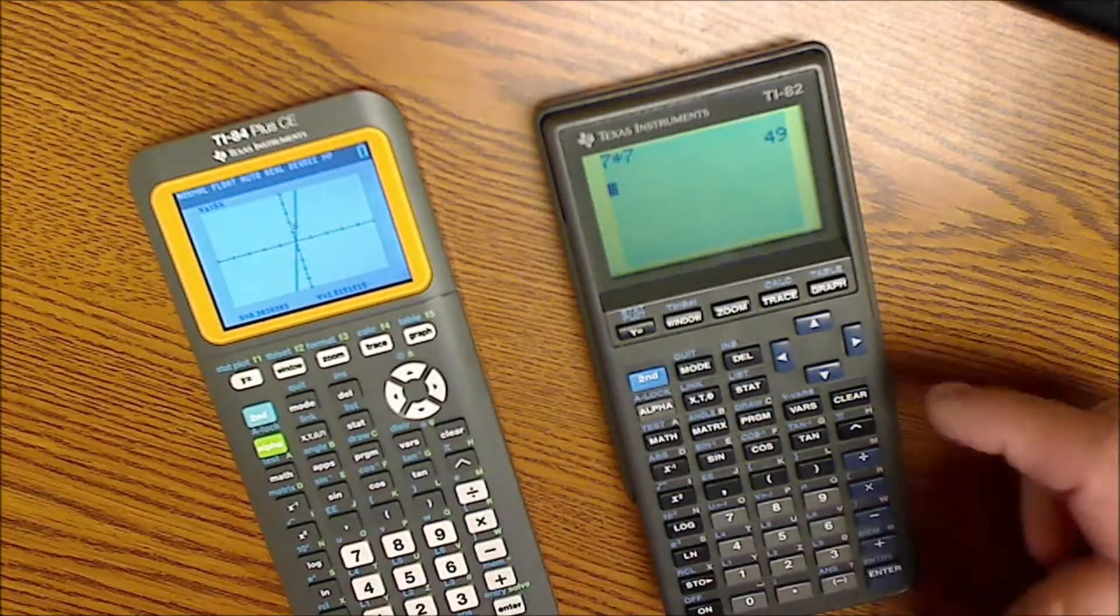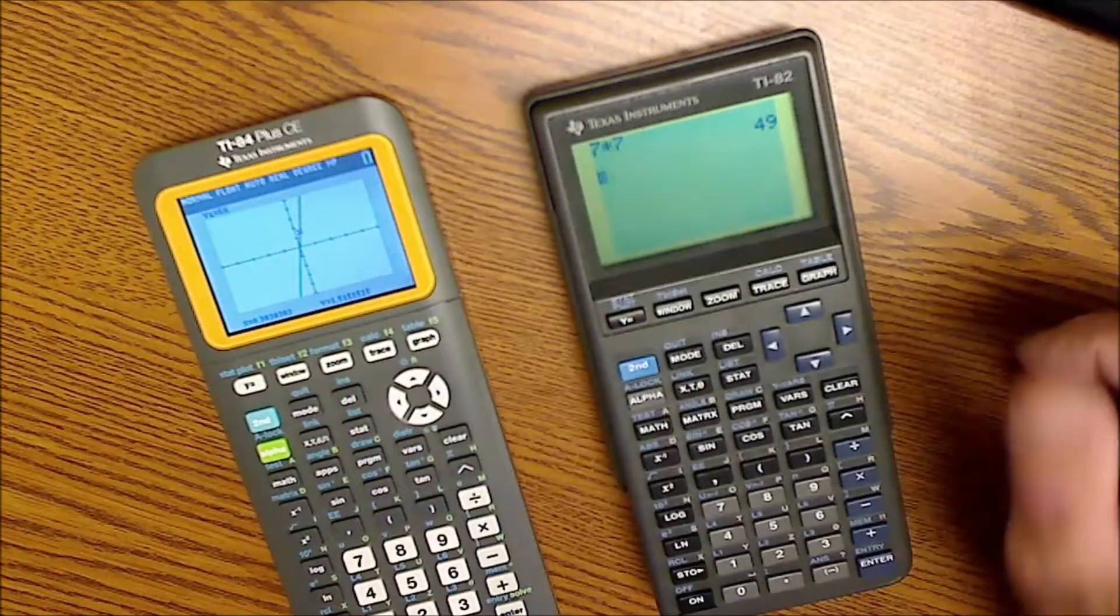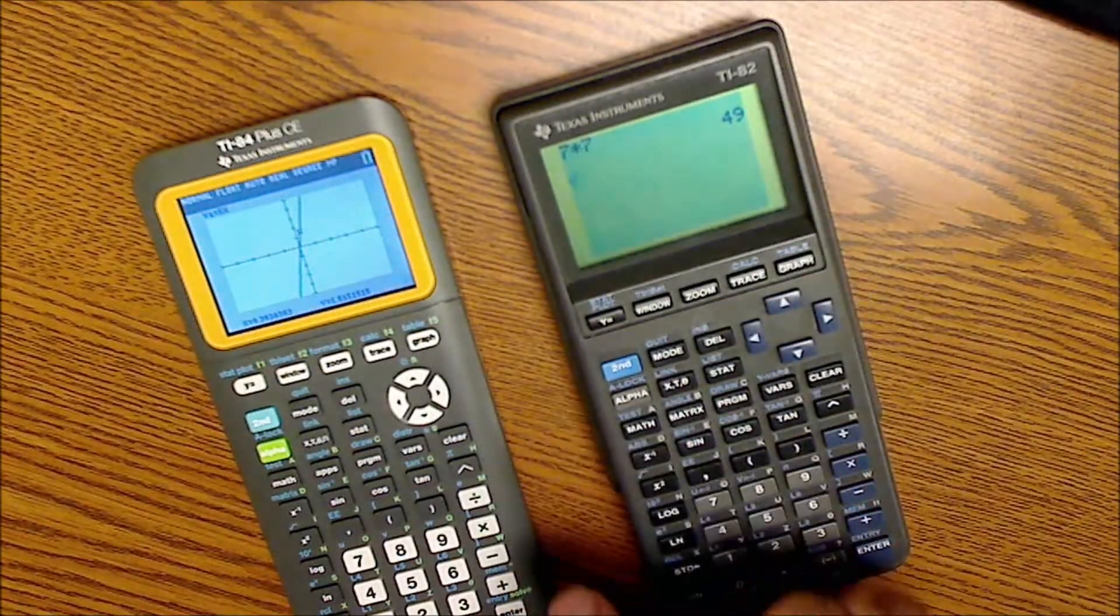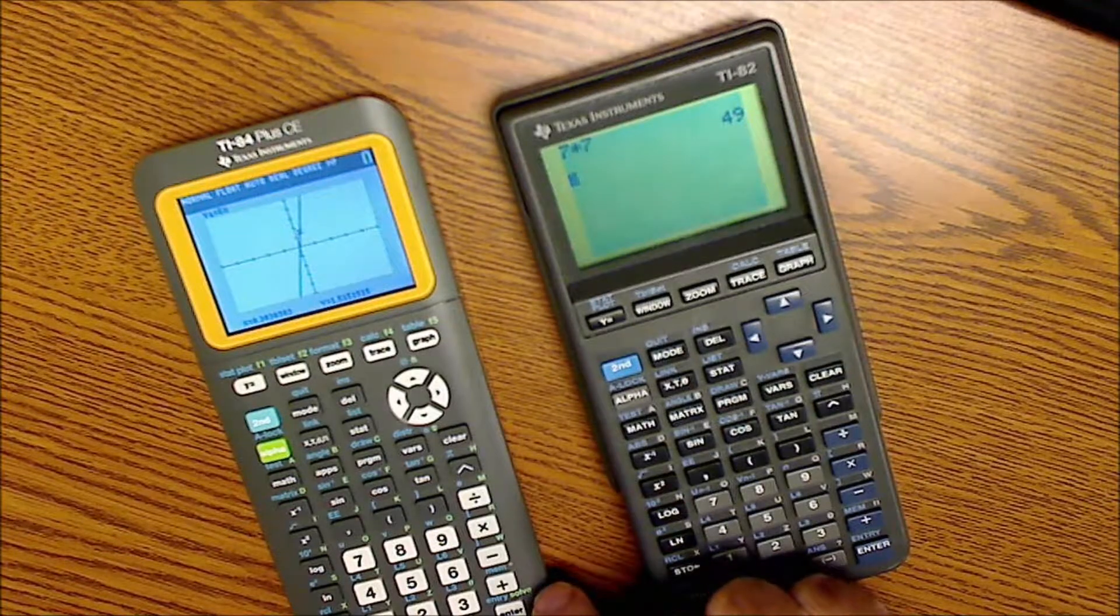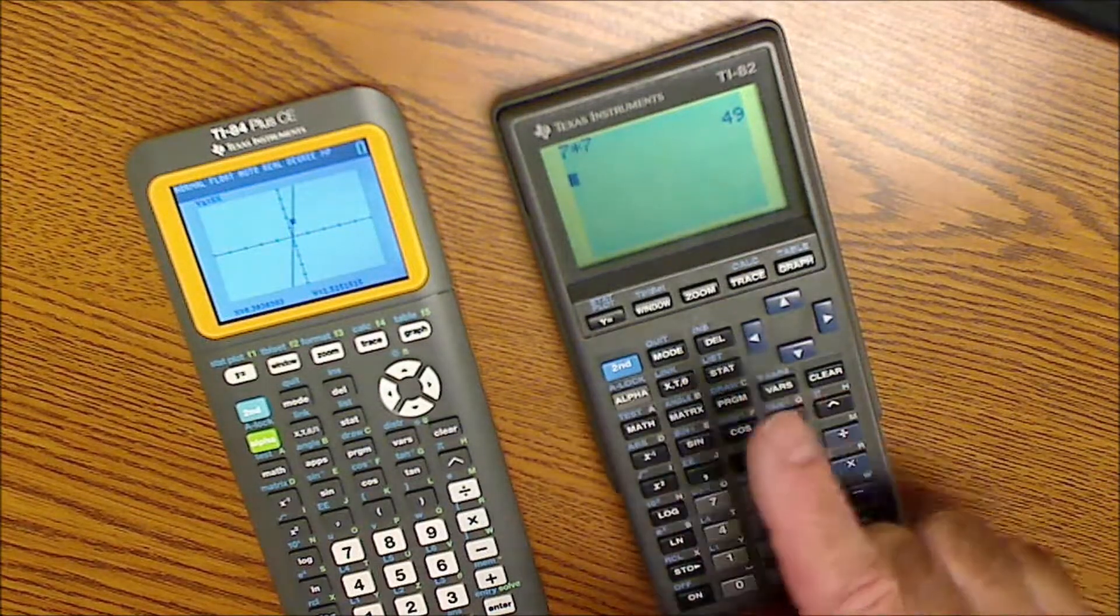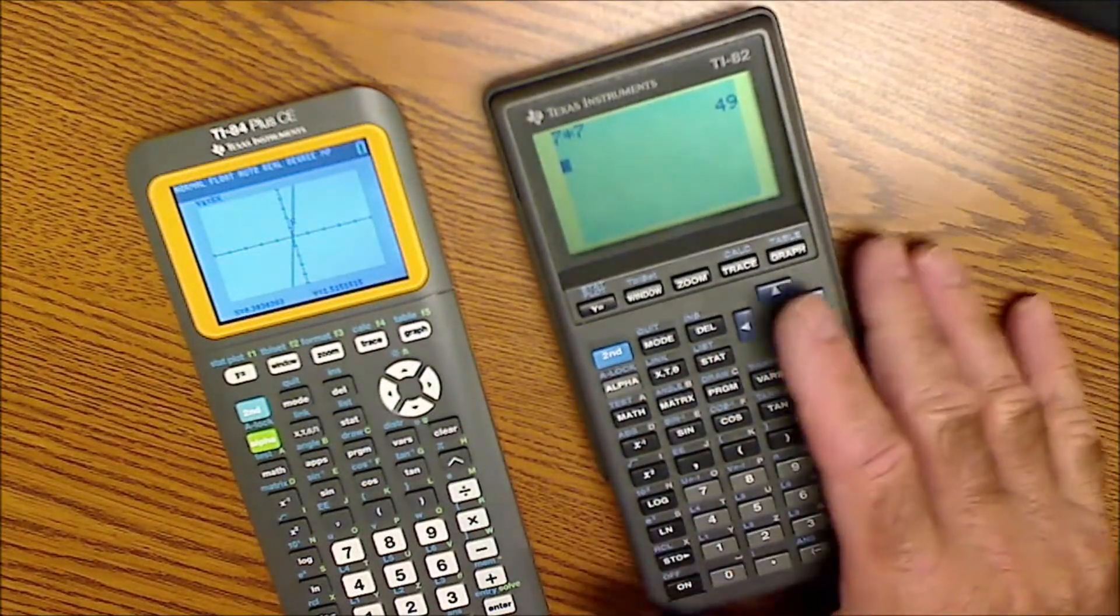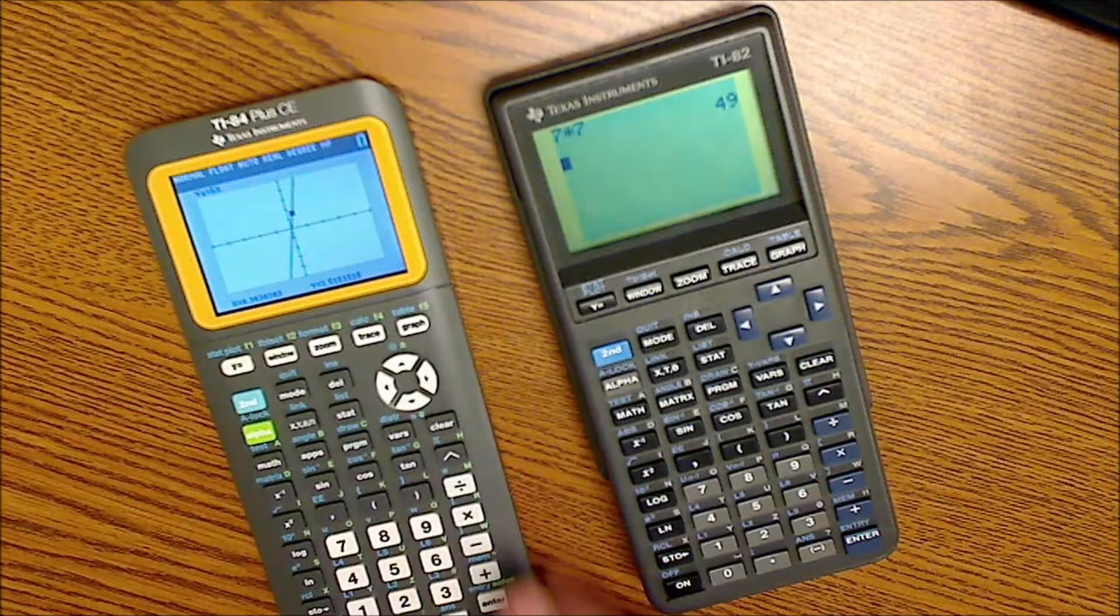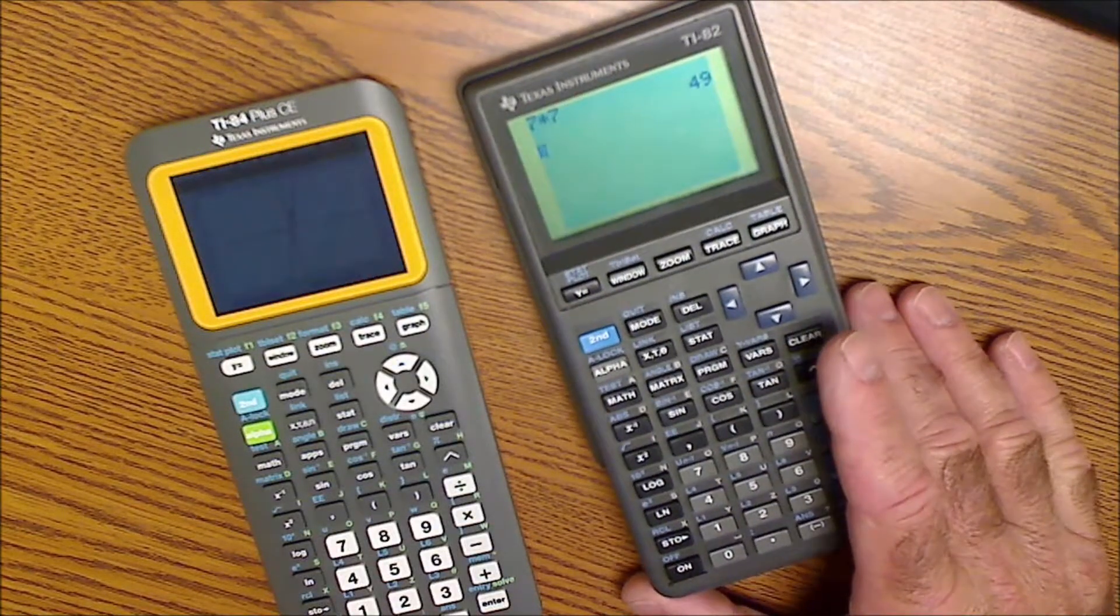So thank you for watching. If you liked the video, hit like and subscribe. This is Colfax Math. If you want to get one of these calculators, I'll put it in my Amazon store, and you can get it through the link below. I would highly recommend a graphing calculator that you're really comfortable with for any standardized test. And the only way you get comfortable with it is if you use it in your math class all the time. What will really set you back is coming into class and borrowing different calculators, and you're trying to take a test. Well, how do I find radians? You've got to ask all these questions. You don't really show up on the football field without your cleats. You really shouldn't show up in math class without your own calculator knowing how to use it. Alright, so I hope you enjoyed that unboxing of the new TI-84 Plus, getting started with it, comparing it to the original TI-82s that I had.